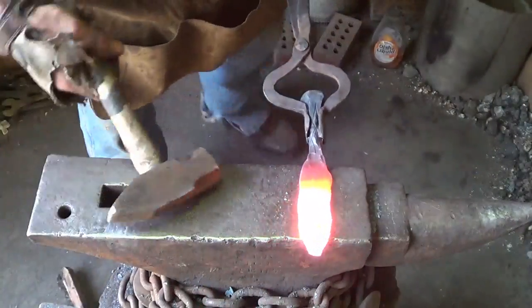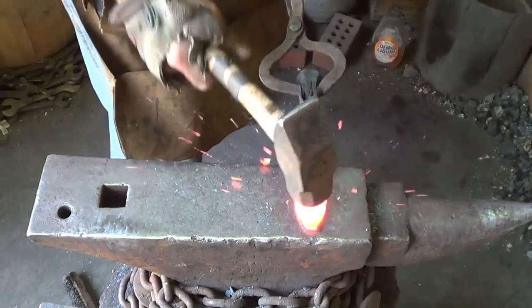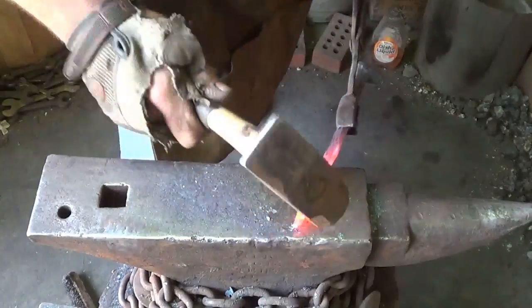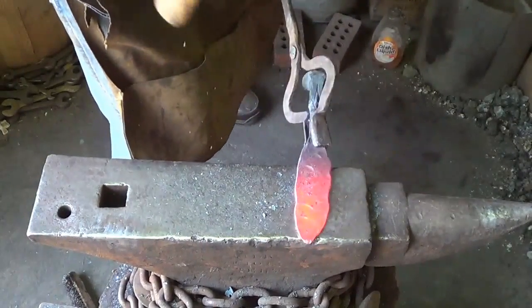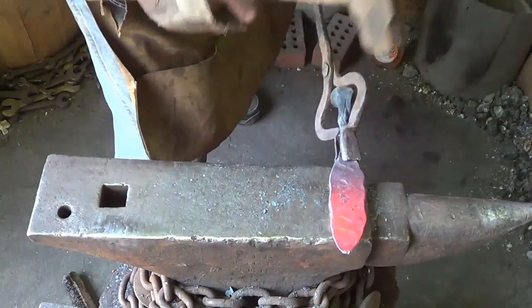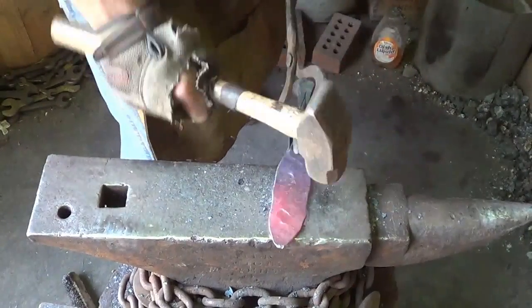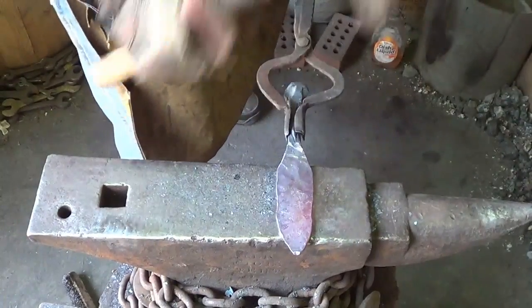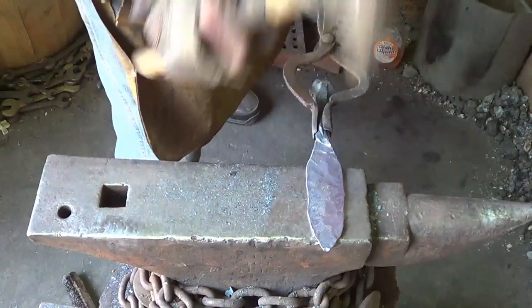Back to the heat. With a normal hammer, try to stretch that out and start evening those sides a little bit. The more you can shape that point, the less you've got to grind off later. So I'm feeding the sides now. I'm going to very much try to keep both sides the same if I can. And even more importantly, trying to keep it centered right now on that handle is the big problem, because that's a pain in the neck to fix.